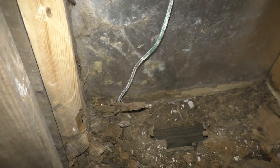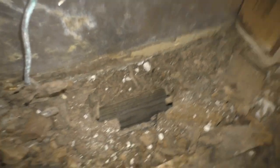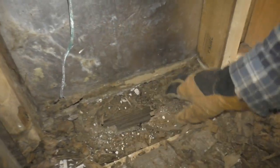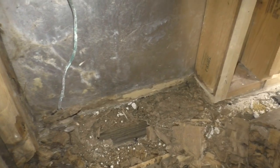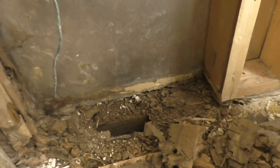Well, this is the board that was sitting on the foundation. Okay. That we probably should have taken up before we put down our floor, but then again. Oh, this one? Yeah. Yeah, all of this that's in here. What's this board? That's the beam that it's sitting on. That's the beam.